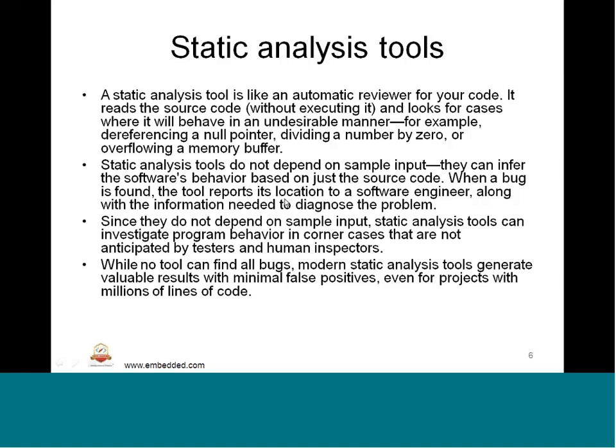So when a bug is found, the tool reports its location to the reportee or the software engineer, whoever is running the tool, along with the information needed to diagnose the problem. That means it will point out where the issue is in terms of the static analysis aspects we have seen earlier, like control flow and data flow issues, which is automated in the tool, and it will report the location. Basically it will identify which location has what issue. So this is very important. Why? Because there are stringent rule checkers being used, and they need to identify the various anomalies within the implemented program, especially rules like MISRA.